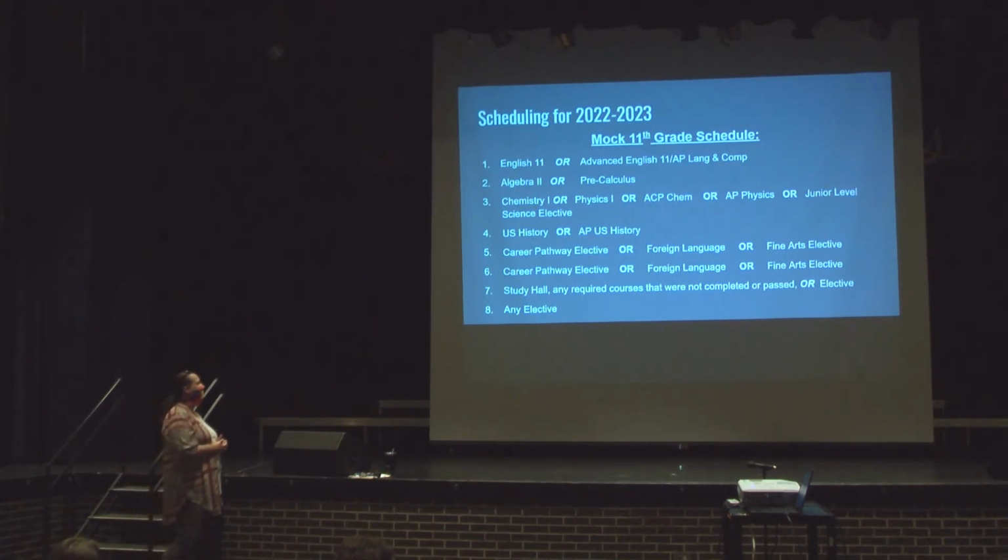Next, you'll be looking at your science requirements. There's several different ones that you can take, and it's going to be dependent upon what you've already passed. If you've already had biology, you've already had ICP, then you're going to be able to move on to the next one, whichever one that is that you decide. And that's where it's really important for you guys to take a look at that curriculum guide, because it's going to have step by step: if this is where you started, this is what you can take next. And the higher you guys get up, the more opportunities you're going to have to take different things.